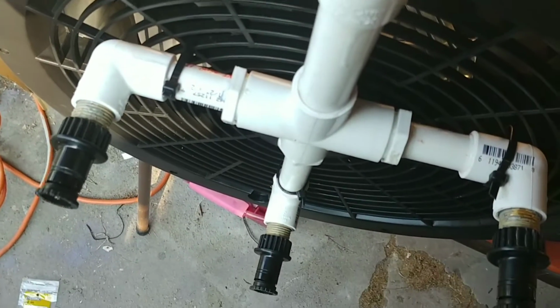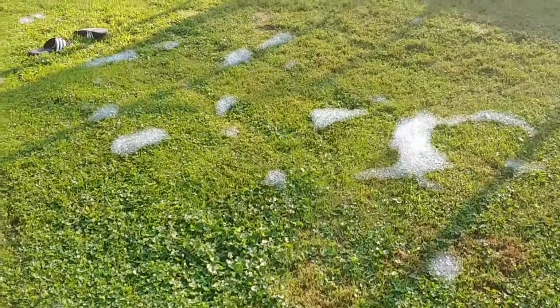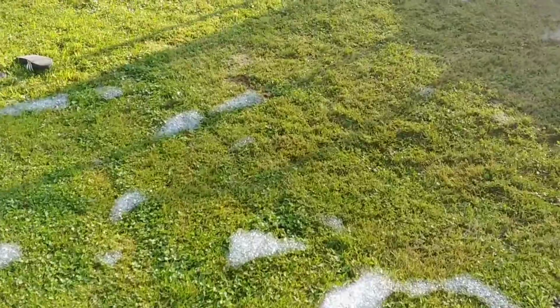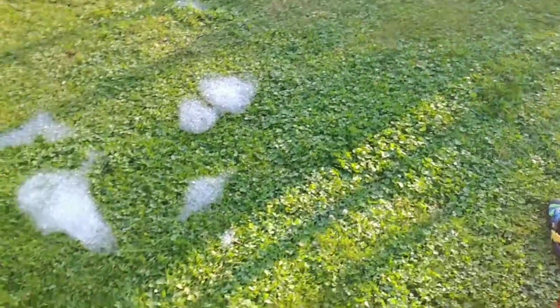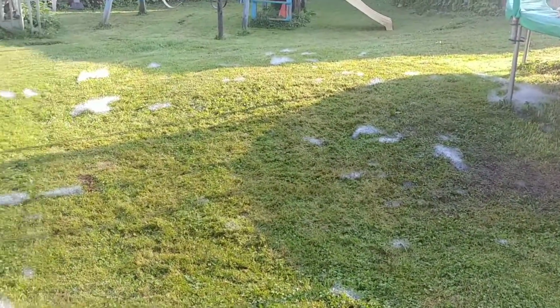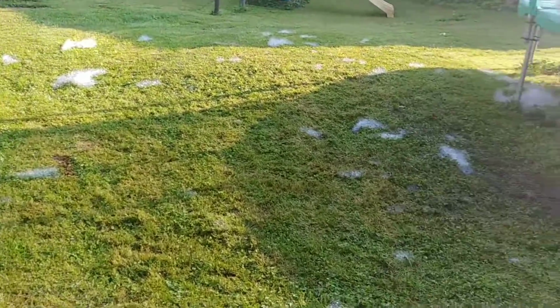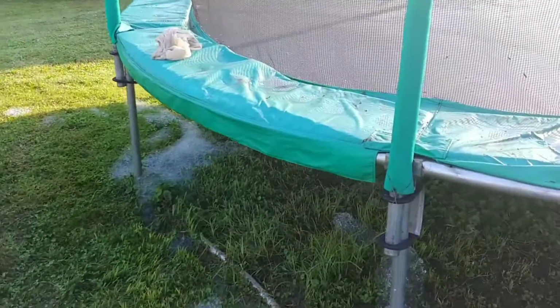I'm going to go over the other half of the machine, and I noticed people are always asking what the foam does to your yard, and it seems like it doesn't really affect anything that much. This is from last night. This whole yard was filled. There's a little foam residue left on the ground, but I feel like by later this afternoon this will just be gone. I mean, there was foam 4 feet high here last night in a 20-foot radius. I just set the machine on top of the trampoline here.